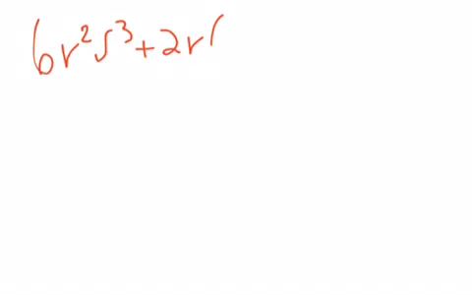So remember, you put it in standard form or descending order after it's totally been simplified. All right, so let's do a couple from the beginning. So let's do this one. Let's do 6r squared s cubed plus 2r parentheses. All right, so this is kind of going back to what we first talked about. We have to combine like terms, simplify. Then when it's all simplified, you put it in standard form. So let's do this together. Okay?